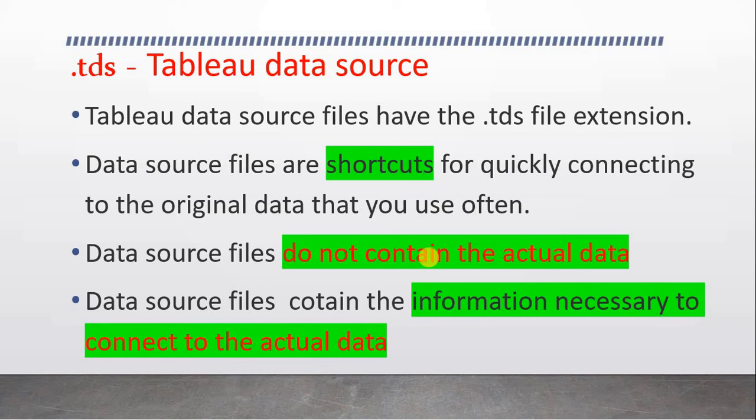That's what I said already. It contains all the necessary information to connect to the data, so we don't need anything else. It is the shortcut, with no data in it, but with the necessary information for connecting to the actual data. So that is TDS, or Tableau data source.